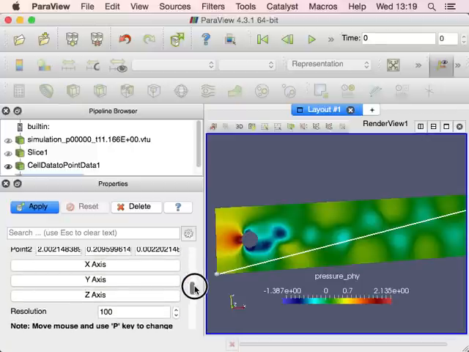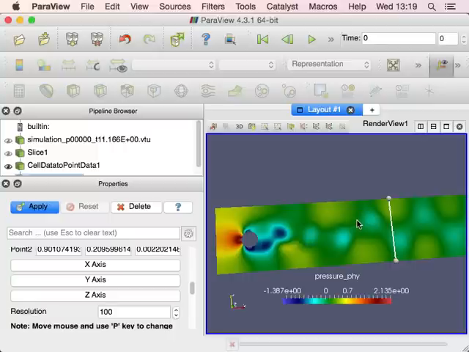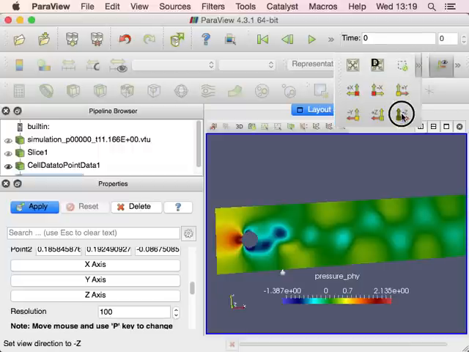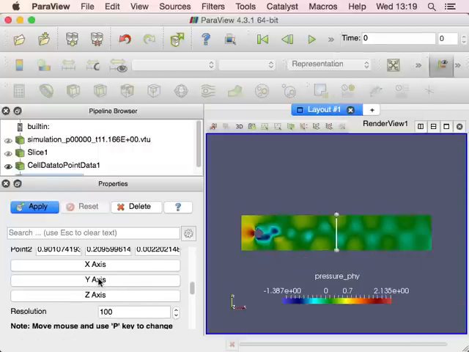And in this case, we choose Yx, so it's a line across the channel, and we can use the mouse to change the position of this line, but here it's not very convenient. Let me do it again. Yx, here, and apply.